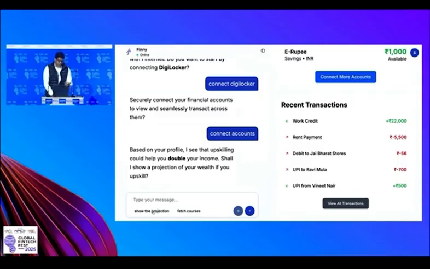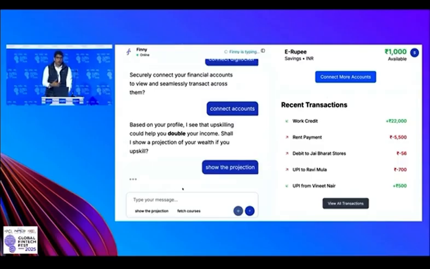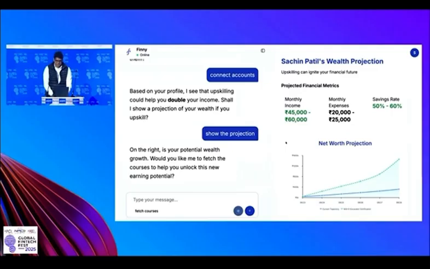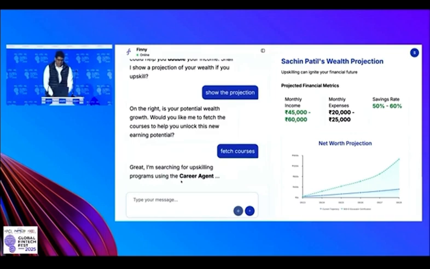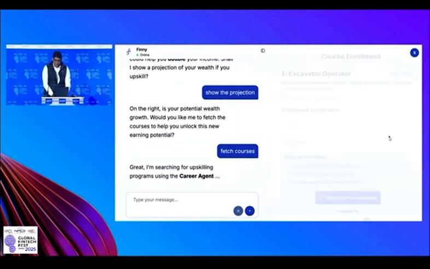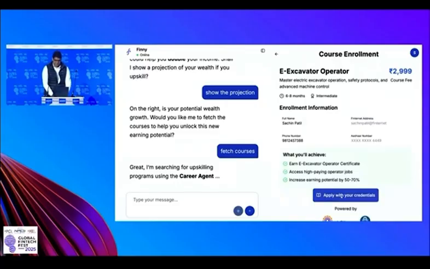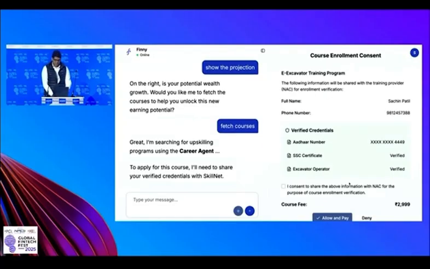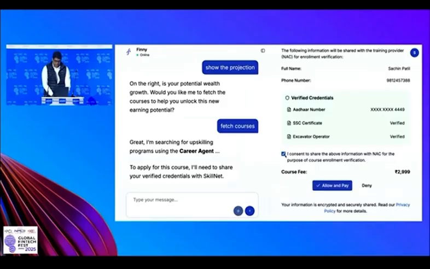Now, based on this, obviously, the AI agent can go on to make recommendations to me that says, if I go on to sign up to upskill myself, so Sachin's an independent excavator operator, if he upskills himself into e-excavators, if any of you are in skilling, it typically ends up doubling your income. And so this is basically the recommendations that are given to Sachin. So he decides, he goes ahead, enrolls in the course, applies. This is along with the National Construction Academy, and he participates.